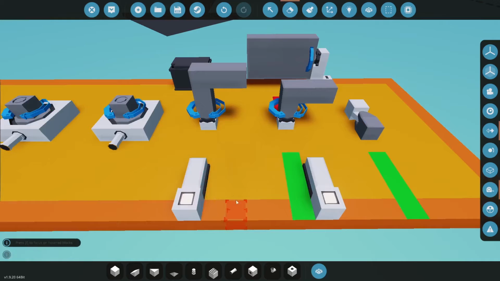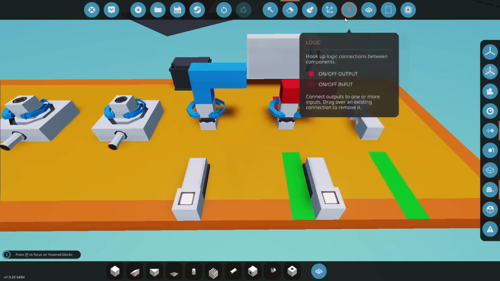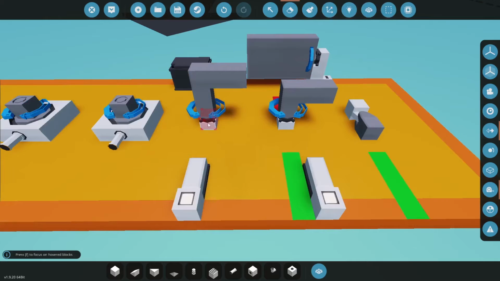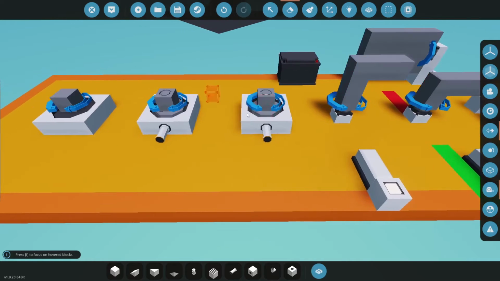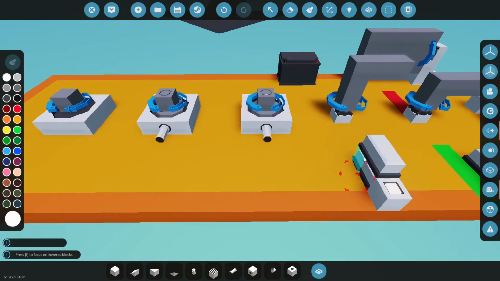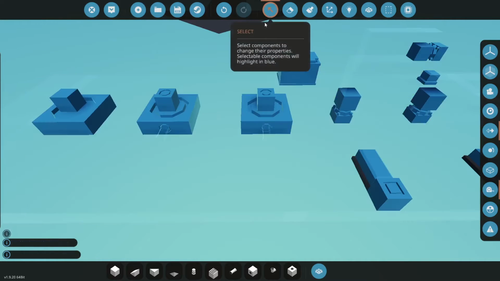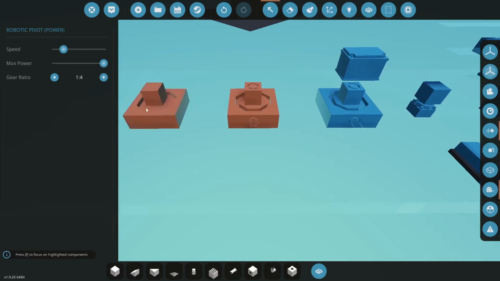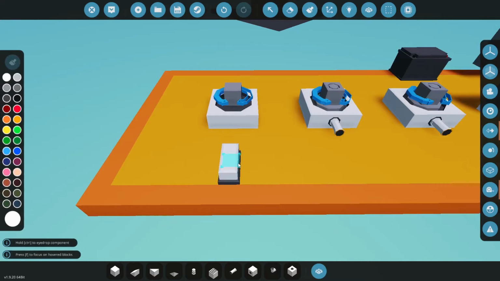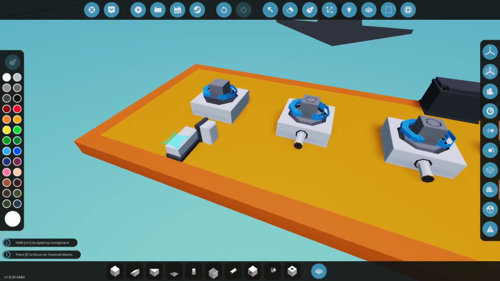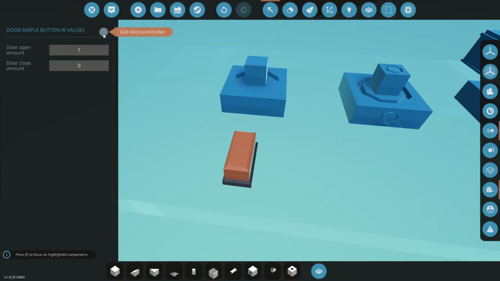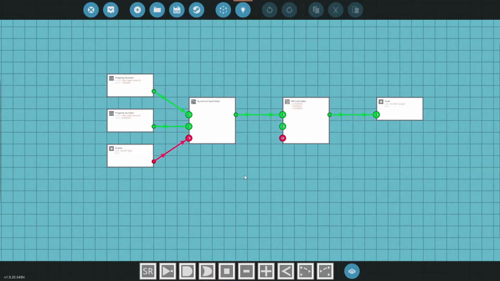Alright, so this controller, sure, you can press it and all it's going to do is spin at a speed we want it to. But that brings me now to this. So if we drag this same one we were just working on, but if we drag it to the velocity pivot, which we have here, and I'm going to jump ahead of these ones just for a second because I do want to show you that difference. So with a good microcontroller, we can make the velocity pivot function the same way as a robotic pivot, meaning it won't spin hundreds of millions of circles forever, but rather stop at a position we want it to.